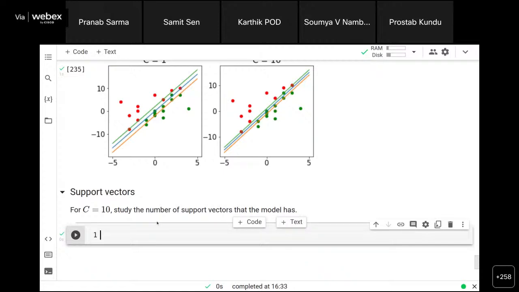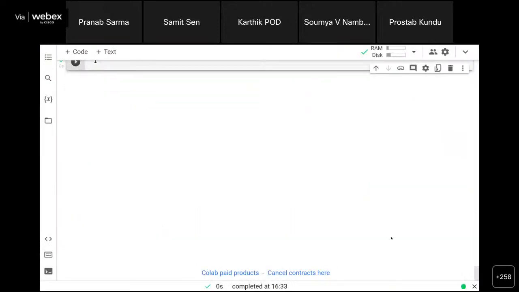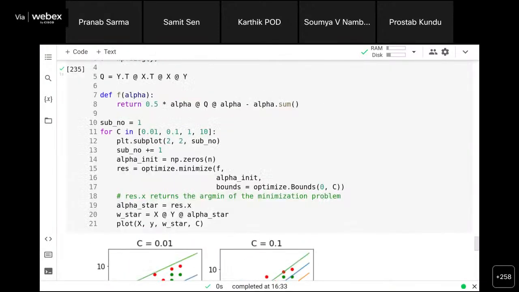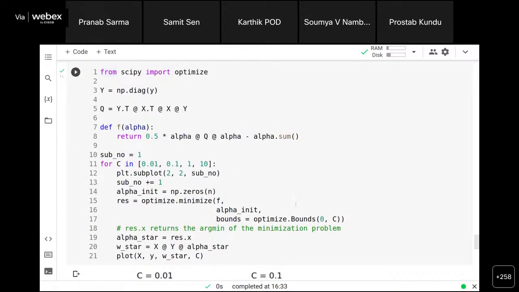That is the end of the SVM, soft SVM, and with that, the end of one part of what I wanted to say. And there are some closing remarks that I would like to give. Before that, any questions on this SVM part? Soft SVM, any questions? Either in the code? Yeah.